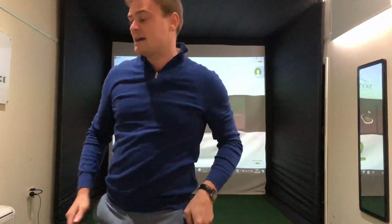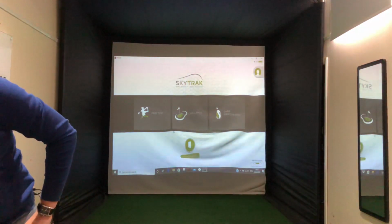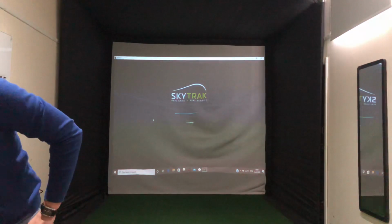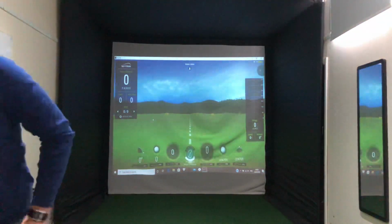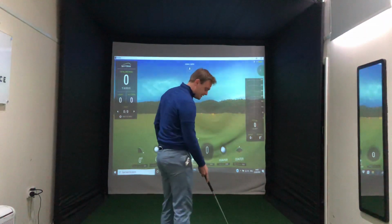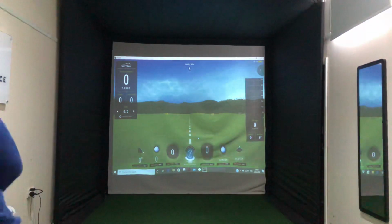So the settings that it has on it, you get this first screen up here. As soon as you're on this part, you've got a few options. You've either got practice, challenge, or game improvement. A lot of the lessons that I do, we just do on the practice session. On this part, in a second, you just come up with the range. As soon as you're on the range, the red dot will appear. Once you've got the launch monitor set up, the red dot comes on the screen. You just grab the glove, and then once you're on there, you can fire some shots away.